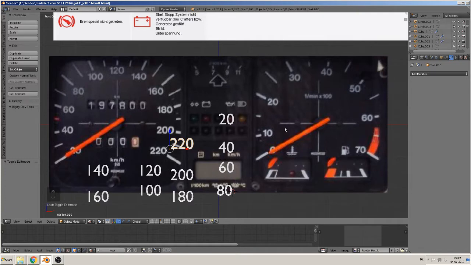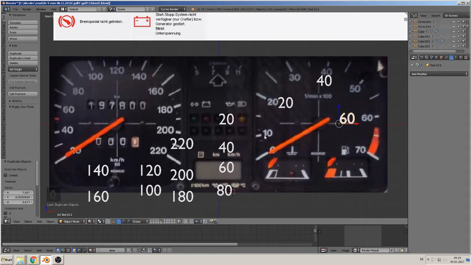Then we also need it not only on this side, we need it on this side too. So we make a copy with Shift D for the 20, one for the 30, one for the 60.